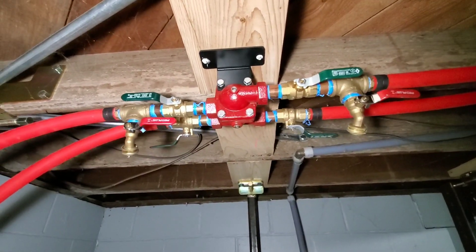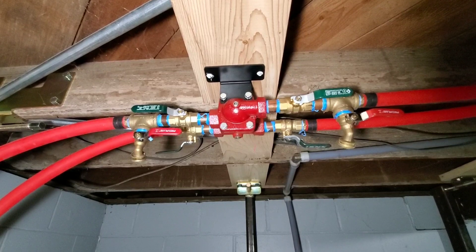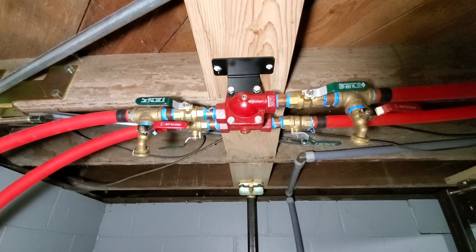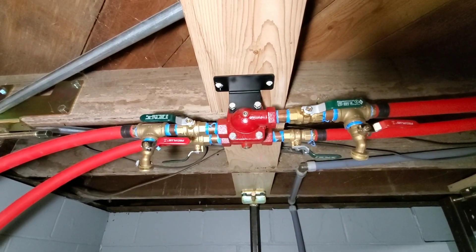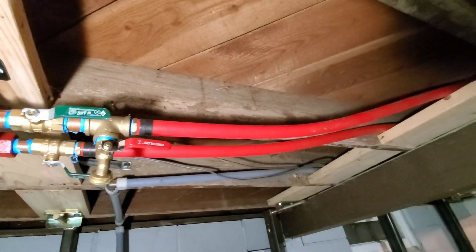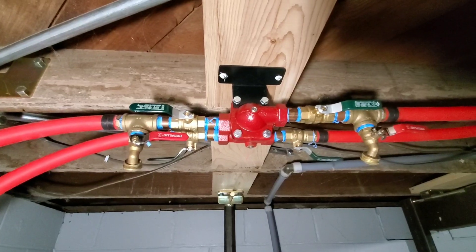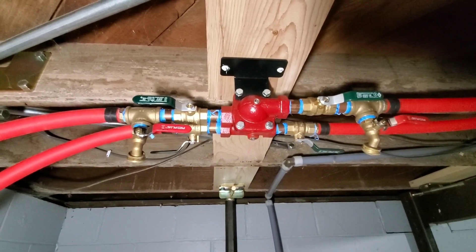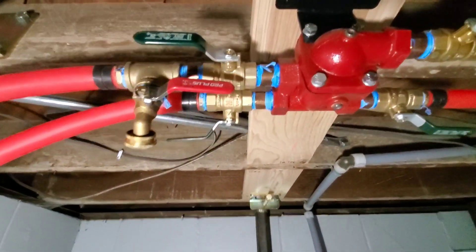According to my dealer — we put this in together, that was one of his requirements, both for labor purposes and so I understand how it works — it's somewhere between 140 to 160 degrees where that thermostatic valve will open up and allow the hot water to keep flowing through this line closest to us. If your boiler hasn't yet reached that set point, or if you've burned out your firewood and it drops below that set point, that thermostatic valve will just weep and allow a trickle of hot water to go through. Otherwise it'll work back on itself and just allow the water to push back through the return line.